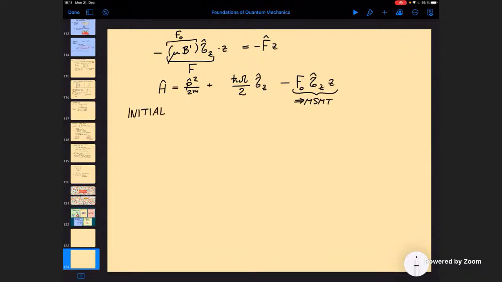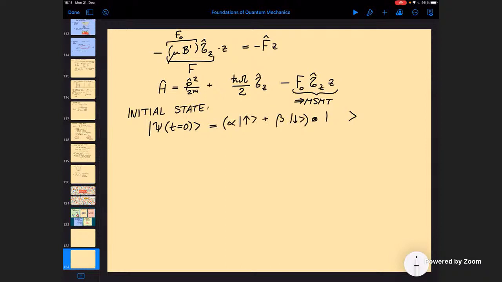Whenever I say independent, of course, quantum mechanically, this means that the wave function should be treated like a product wave function. So we would say the initial state, psi at time zero, is just a spin part, and then a product with another part that only relates to the position. Now, the spin part: we are talking of a spin 1/2 system, so the most general wave function would contain two contributions, one for up, one for down, and I can take an arbitrary superposition.